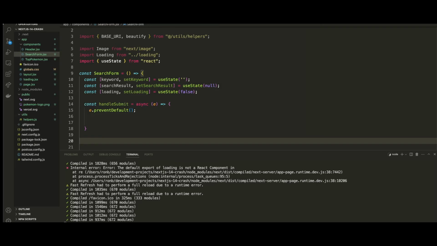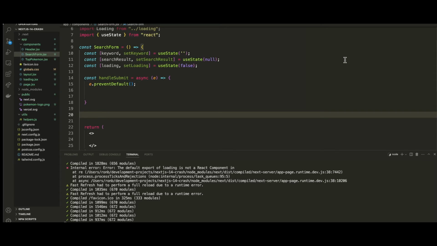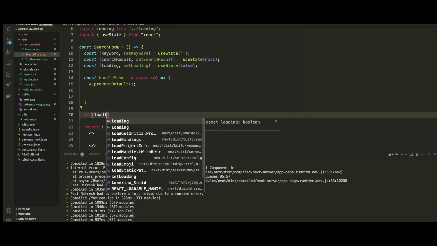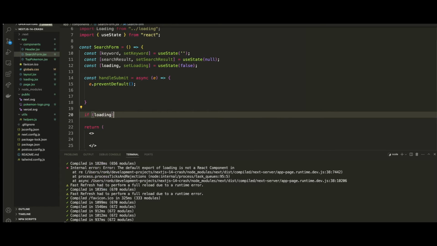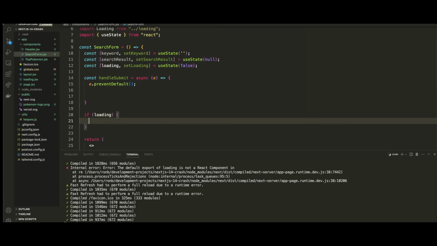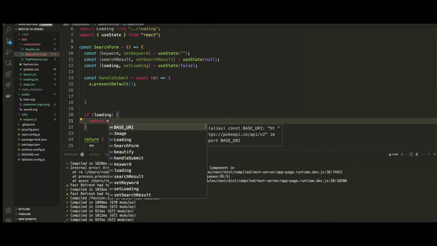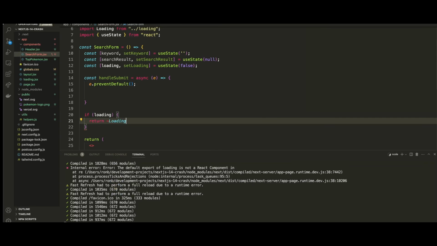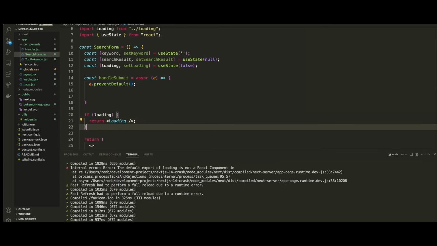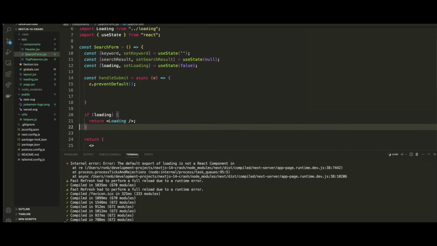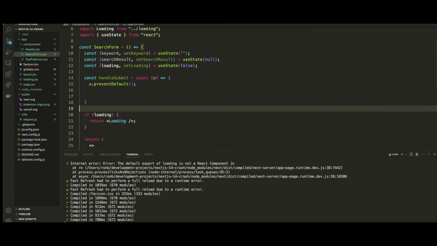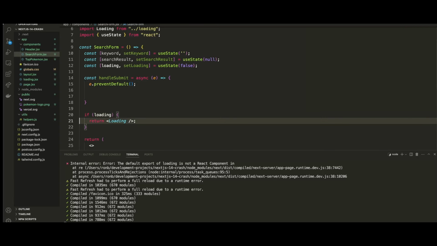Okay, so what else do we need in this application? Before we move on to the actual markup here, let's go ahead and use that loader. So we're going to say if loading this request, then we want that spinner to display full page. To do that, we're going to say return, and then bring in that spinner. So we're going to say Loading like that and semicolon. That's it. Basically, if the loading state is equal to true, then we're going to output the loader. Otherwise, if it's false, it'll be hidden. It won't even render this line here.